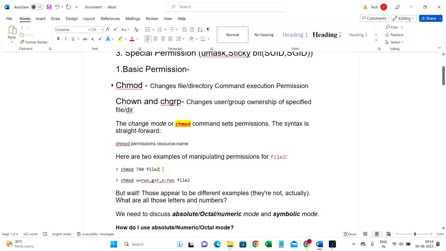Here we are applying the 740 permission on file2. In the same way, there is another method for specifying the same permission. These are identical permission 740, and these are two different ways how we can specify the permission in Linux.